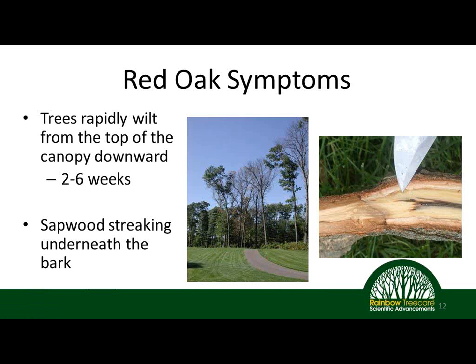So if you take the leaf symptoms combined with the sapwood streaking, if you have a trained professional, there's a high probability that they can diagnose oak wilt based on field symptoms, and also knowing if the presence of oak wilt has been in the area or is in the area.